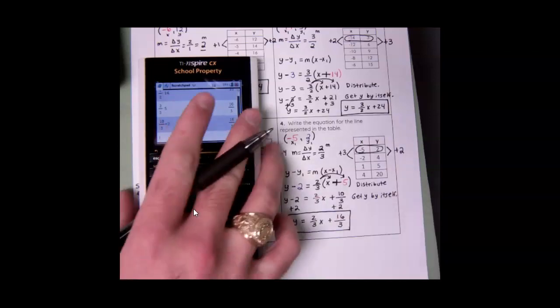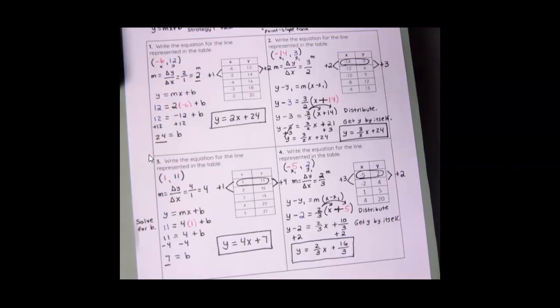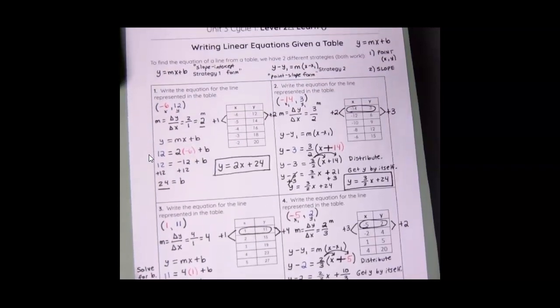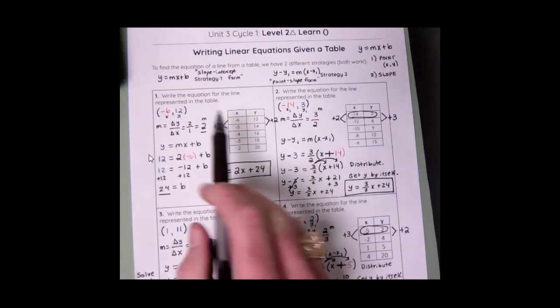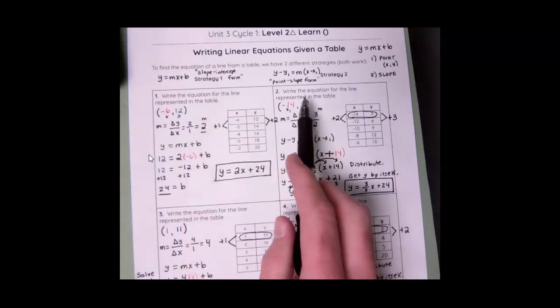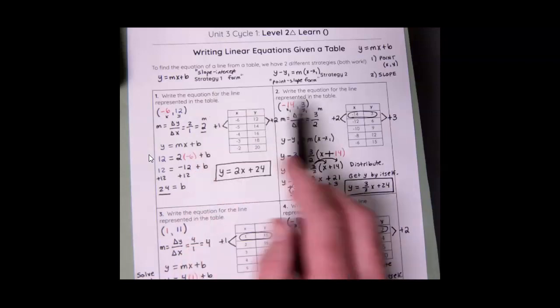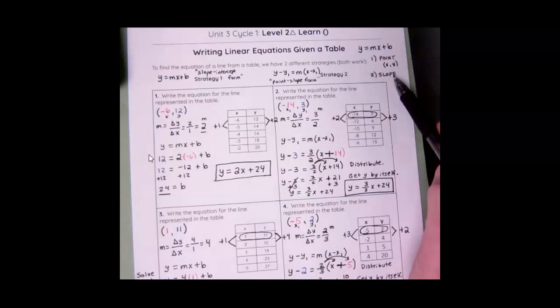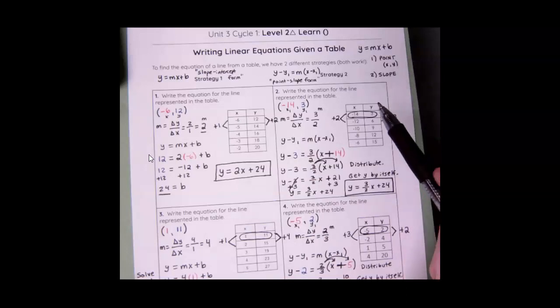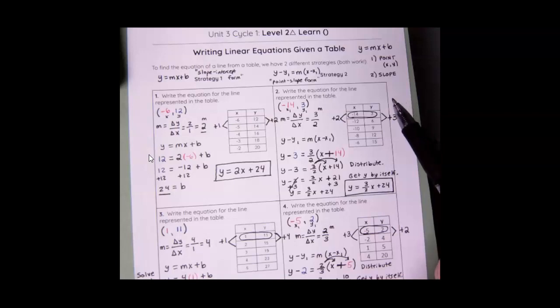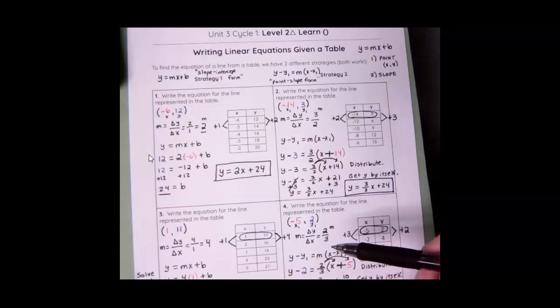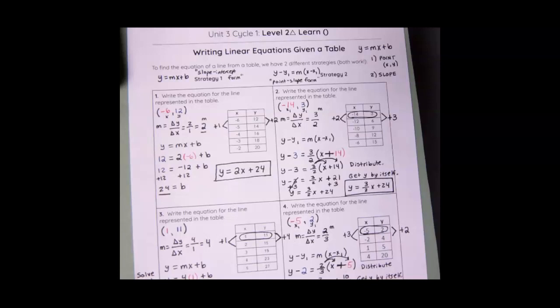Okay, so you have two strategies for finding the linear equation given a table. One uses the slope-intercept form primarily, and one uses the point-slope form. In both cases, you need to find the point and the slope. So give the demonstrate a go. You would turn it over, and there's, I believe, 4 problems on the back for you to work on. If you have any questions, ask a neighbor or ask a teacher. Good luck. You guys got this.